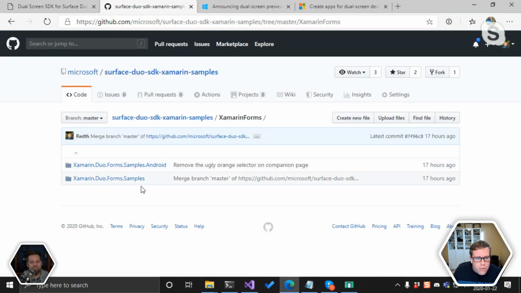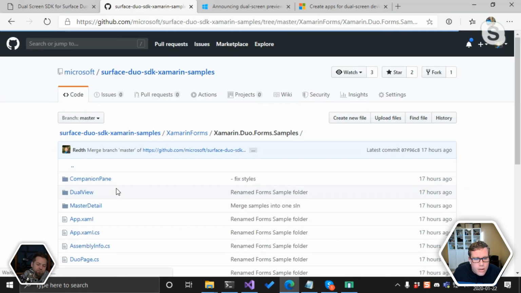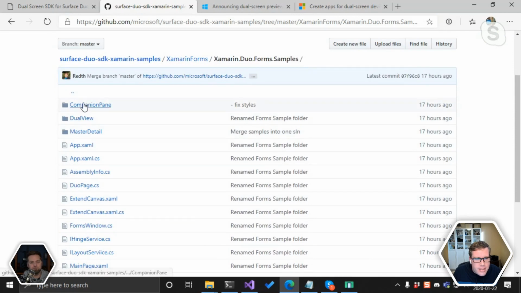The cool thing about this is we have basically the same samples over again, but written in Xamarin Forms using XAML. So it's how you would do those same examples from a Forms world, so that you don't have to deal with fragments and all of those Android things that I don't like developing. I like Forms. Let me use Forms.